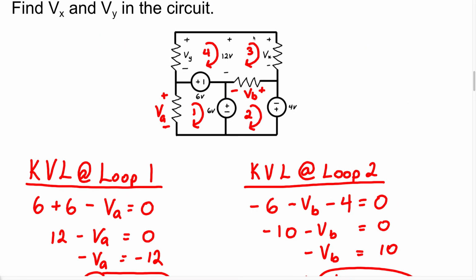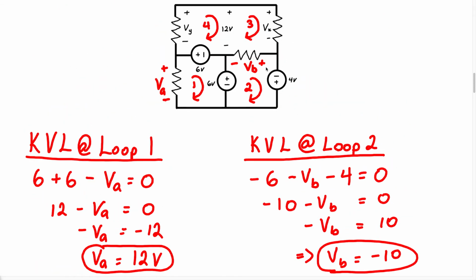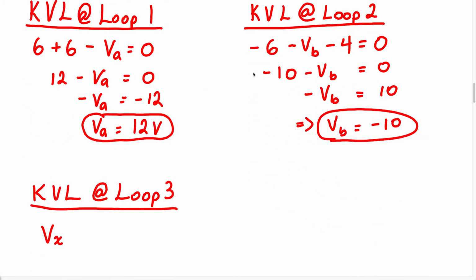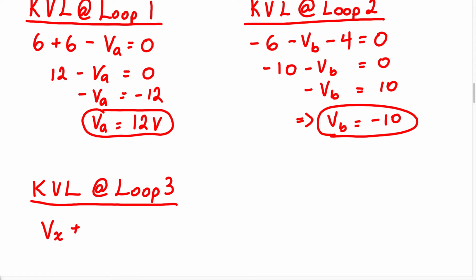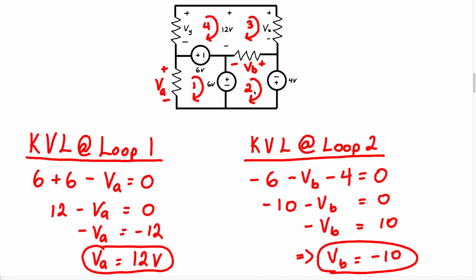Let's start here, right? So we're just going to start at this resistor. And we're walking into the positive terminal of the voltage across this resistor, so we're going to have a positive Vx. I'm just going to write it as Vx. As we come around, we enter the positive terminal for the voltage across this resistor, which we labeled as VB. So we have plus VB.